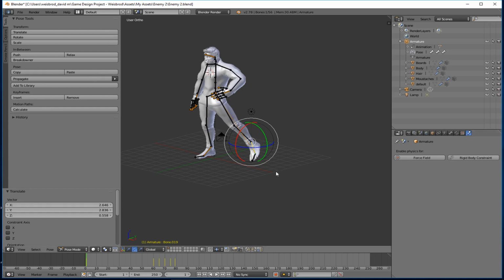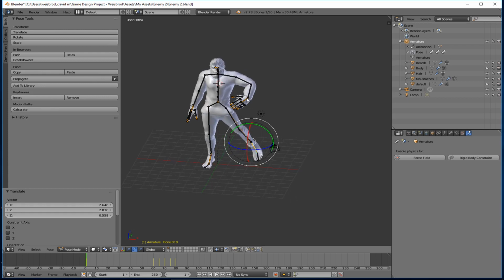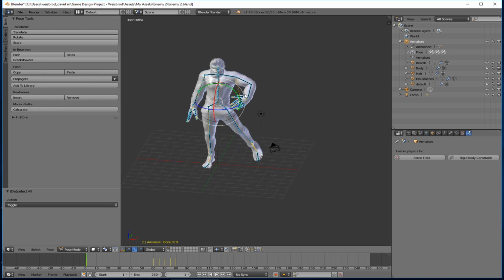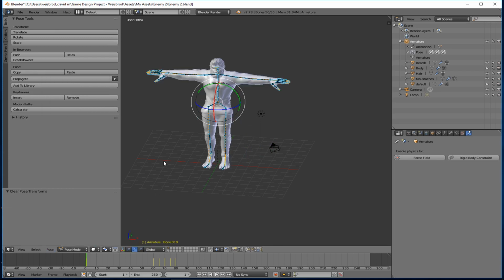So one of the things that you're going to do is you've got your character, you've been kind of playing around with it, making sure it's all good. So you're just going to hit select all. You're going to go back down to your pose. You're going to hit clear transform all. And that's just going to take any transformation that you did on any of the bones in pose mode. It clears it, and it takes you back to the T-pose.